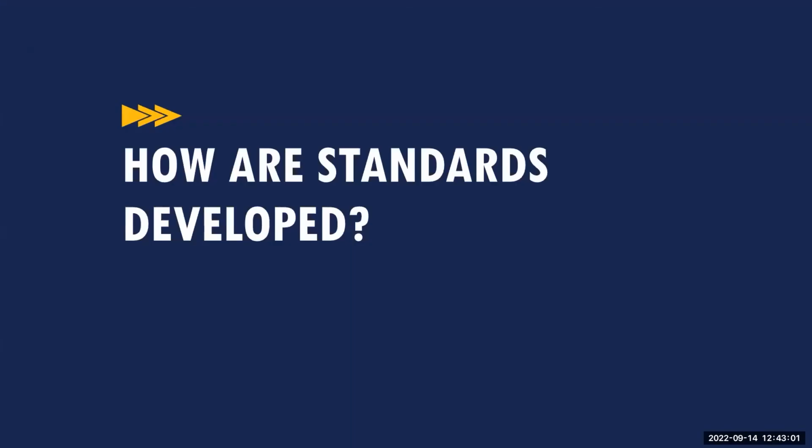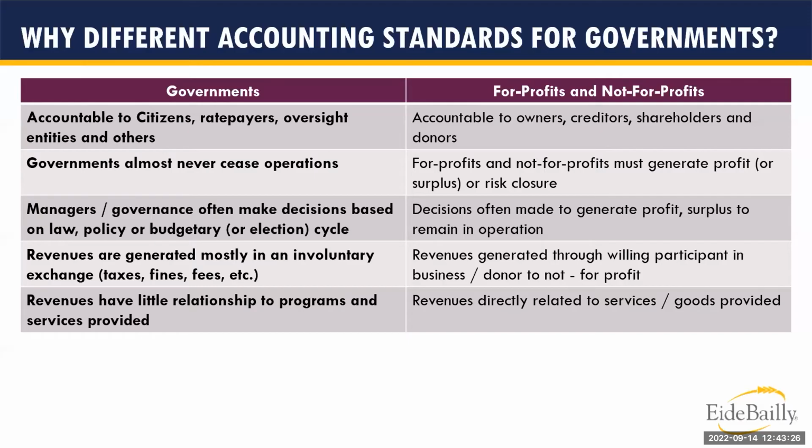So due to these differences, let's talk about the differences in reporting. And these differences, again, involve differences in auditing, differences in laws, regulations. And because of that, and this focus on accountability and the basic operations of governments being different than for-profits and not-for-profits, we have to have slightly different standards. Now, remember the buzzwords I already talked about: programs, services, accountability, budget. Funding those activities are what are called involuntary or non-exchange revenues from taxes, fees, and fines. And the budget is the key control on spending, programs, and services.